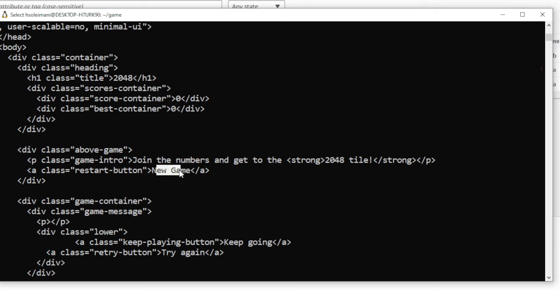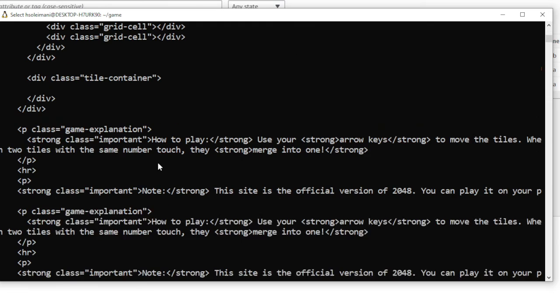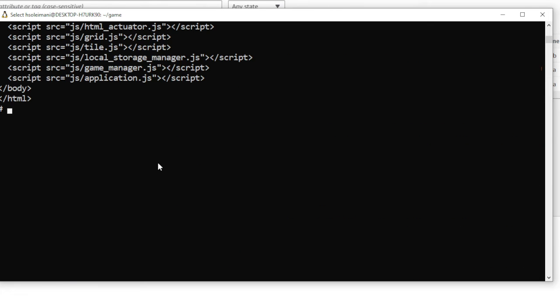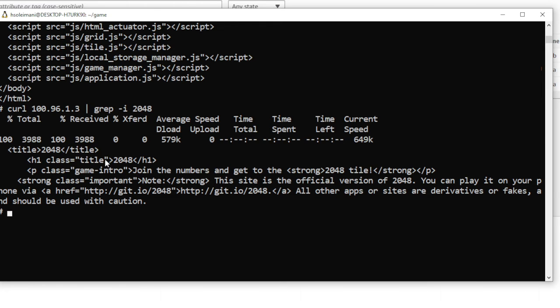You can see here is the new game. And let me show you, curl and grep -i, for example, 2048. Okay, you see, you could curl it.